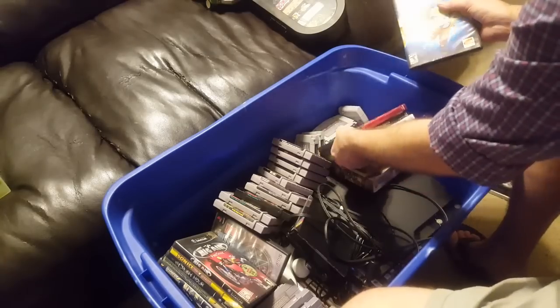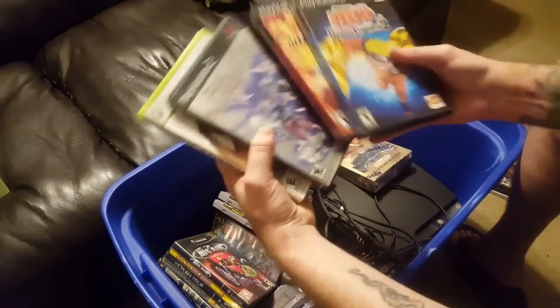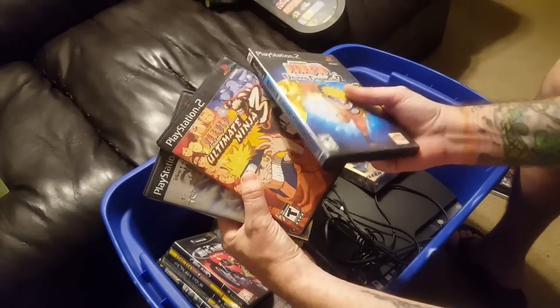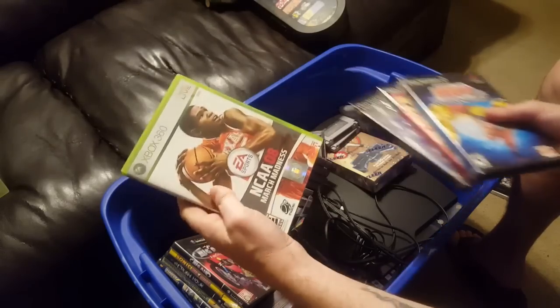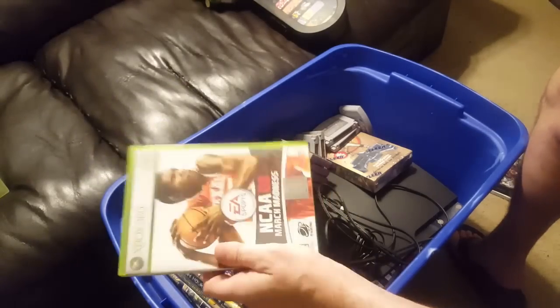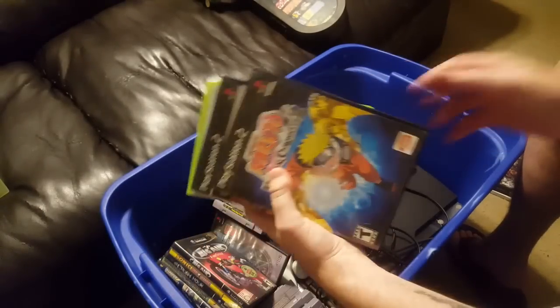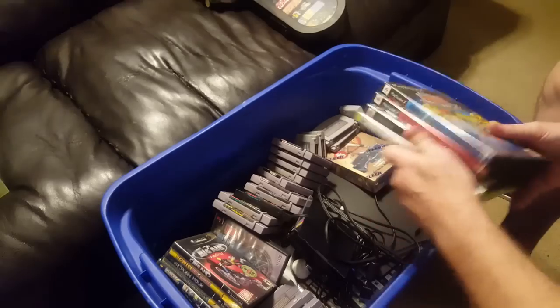Picked up some games from Goodwill. These were $2.99 each. Three of these I did not have: the Naruto games and Kingdom Hearts Re:Chain of Memories. But NCAA 08 March Madness surprisingly sells for about $15 complete. And I paid like 12-something for everything, so that should recoup the money on that.